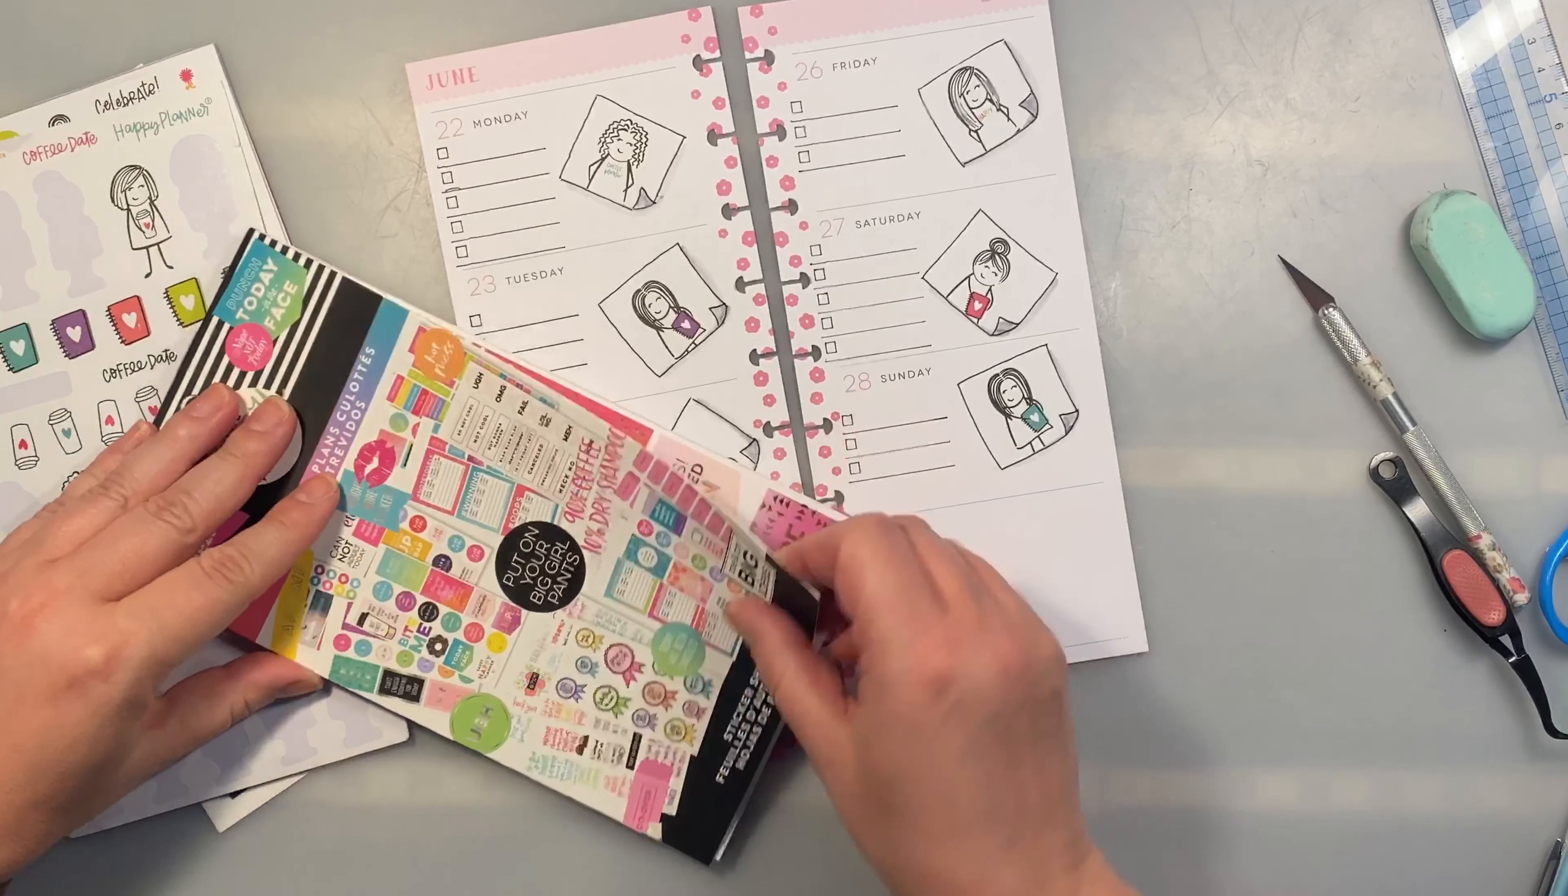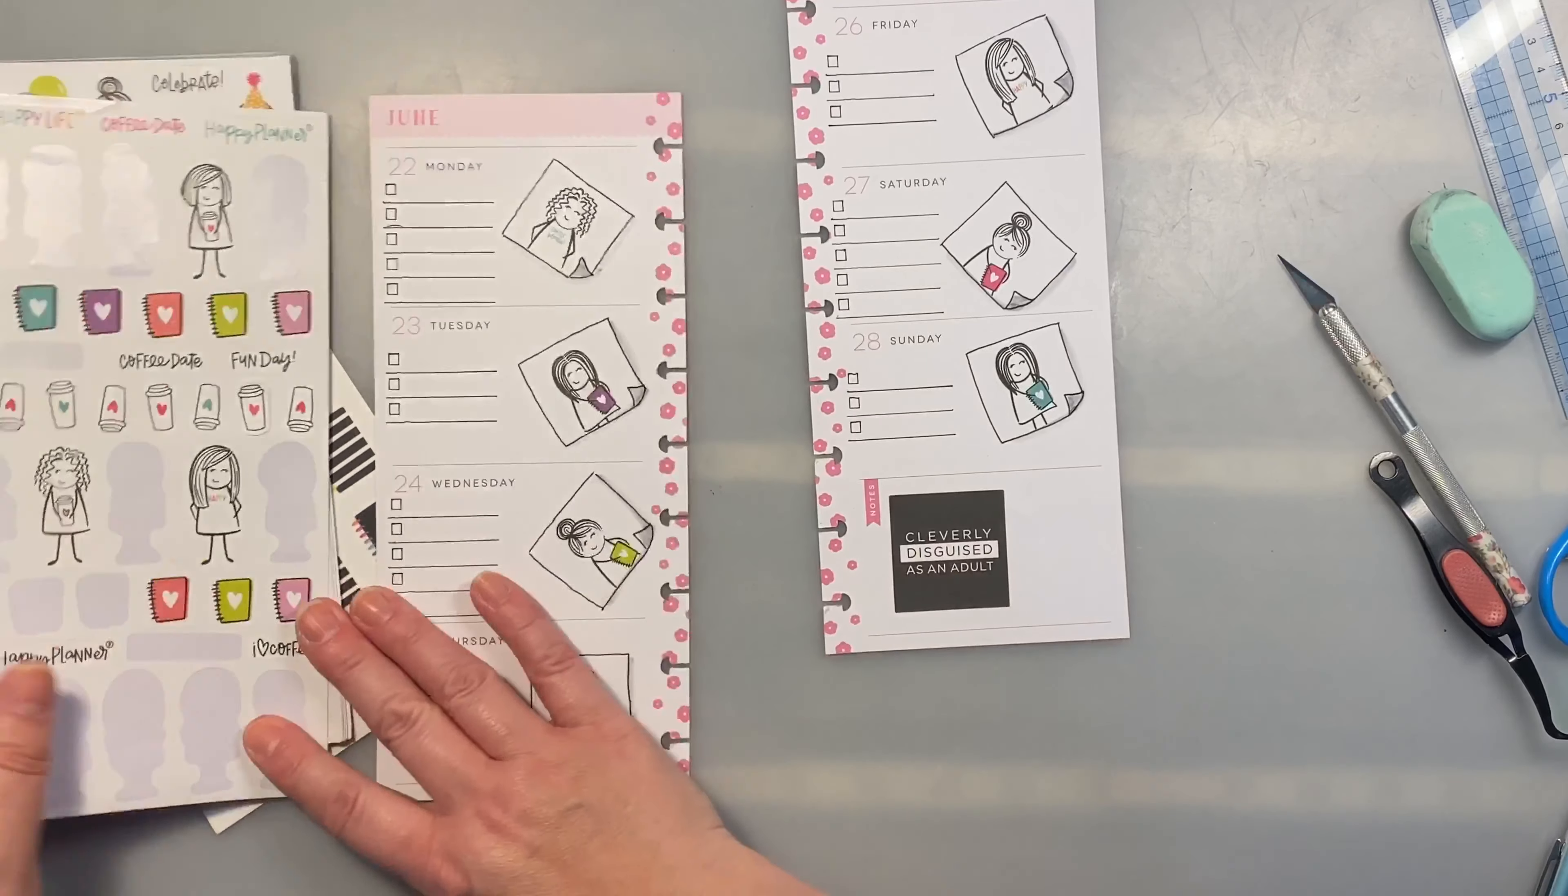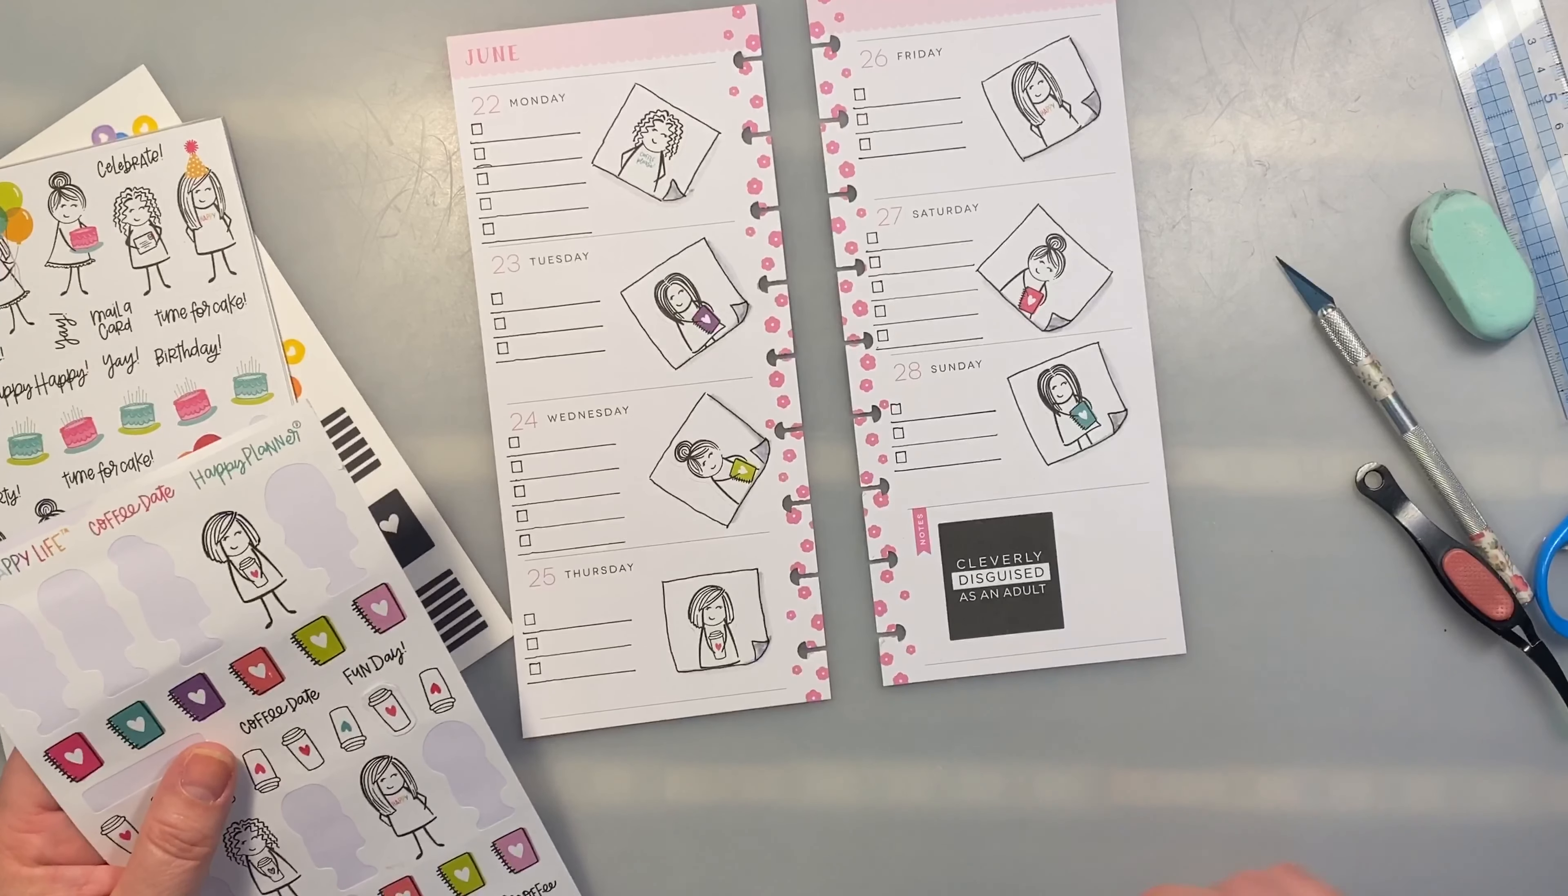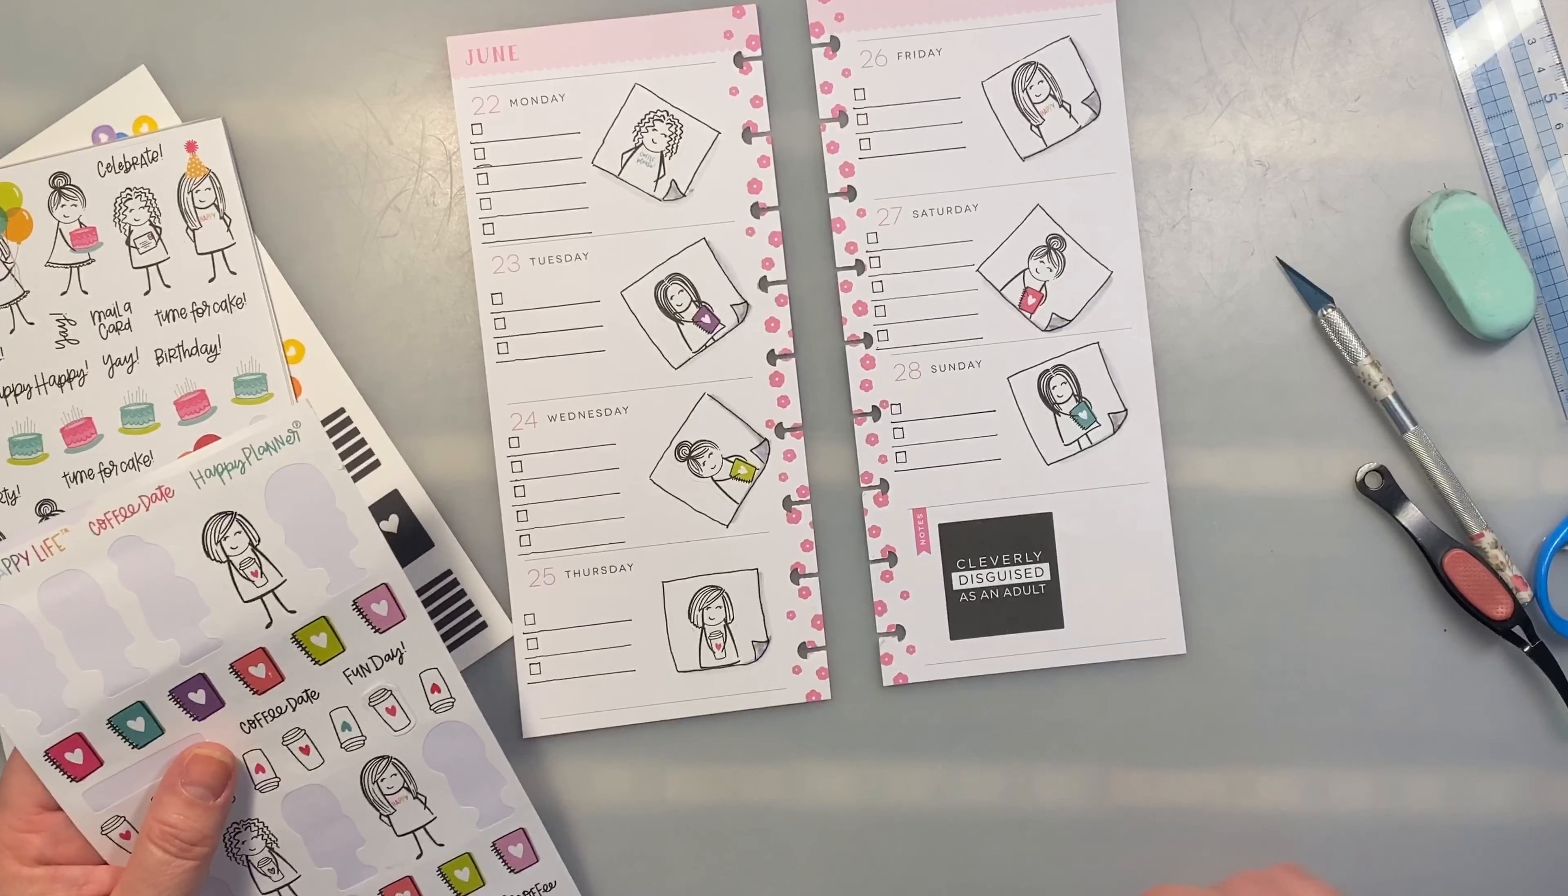All right, so I've got that, then I'm going to take these girls and I'm going to put them inside the box, just to make them fit, and obviously they're bigger. So I'm going to have to take and cut them down a little bit. So I'll just go by the edge and cut their little feet off.